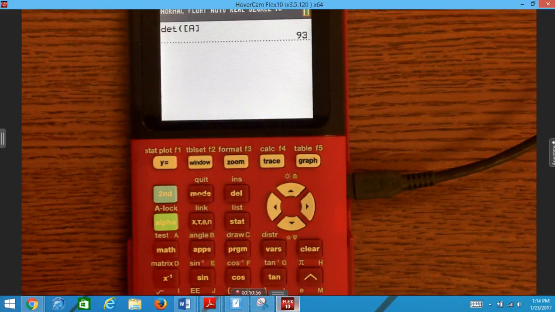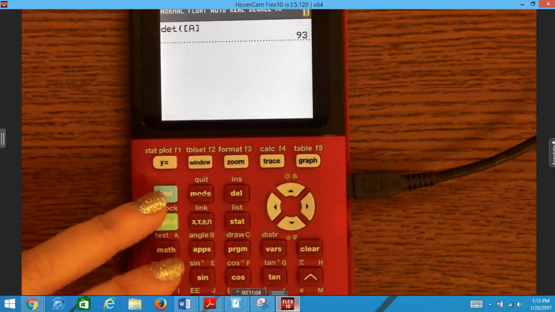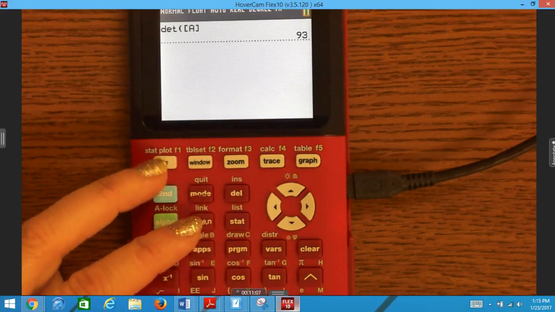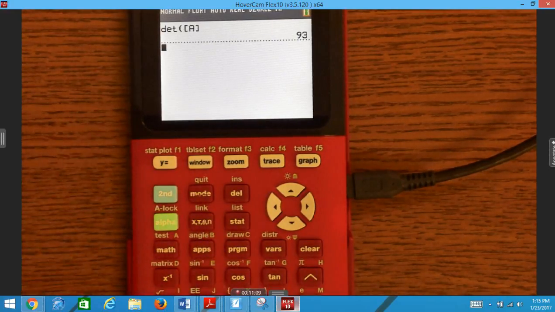Now, if you do the matrix by hand, you can check it on your calculator on your homework. And there are 2 questions on the homework that say to use the calculator. So you'll be doing it both ways in the homework. All right.